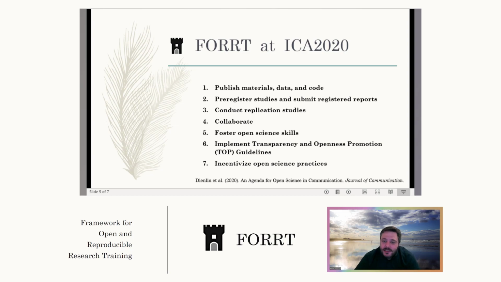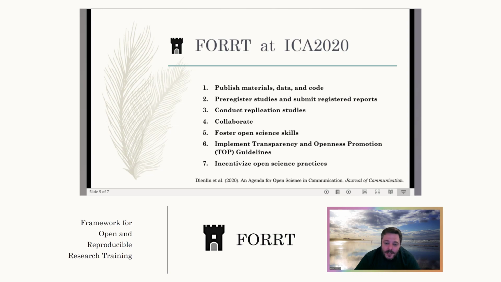So the first item, published materials, data, and code, relates to facilitating the reproduction of analysis and the replication of studies. It also provides a source of knowledge creation, and it aims to improve the incremental progress of science. If you think about it, it also helps both teachers and mentors, to the extent that these materials can be used for education of grad students, for example.